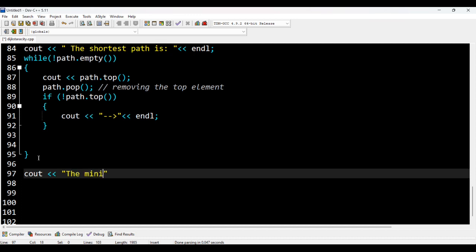We need to find the minimum cost too, right? The minimum cost is, I'm going to give a space here.